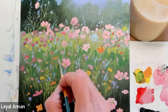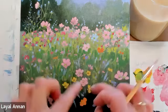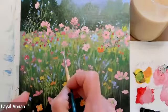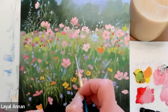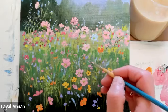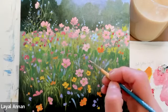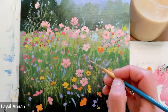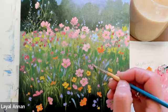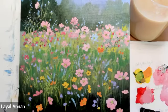We need to add darker, tinier, smaller dots in between because we have big flowers. Then we have the leaves. Then you need to go back and add some kind of smaller ones on top. It's like we're growing our garden here. We're growing every little leaf, every little petal. It's all about texture and different sizes of those brush strokes. Because when you look at something like that in nature, all of those flowers are not the same size.